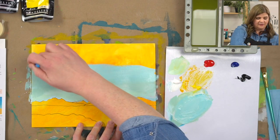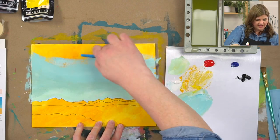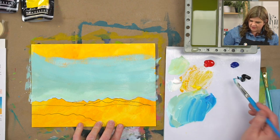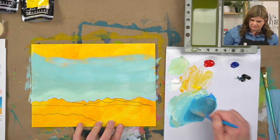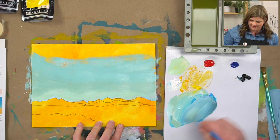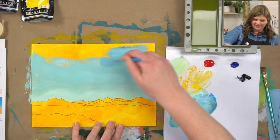I like the idea of having some bands of color on my sky. Add a little more blue here, and I'm going to add a little touch of black just to make sure that I'm not getting too vibrant and saturated. Okay. We're not trying to get carried away. Right. We've got a process to follow. Yes, exactly. Calm down, paint.